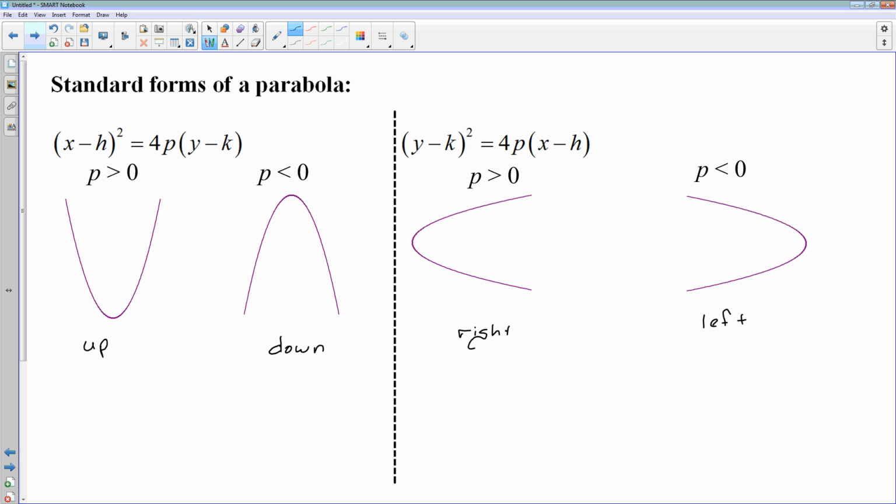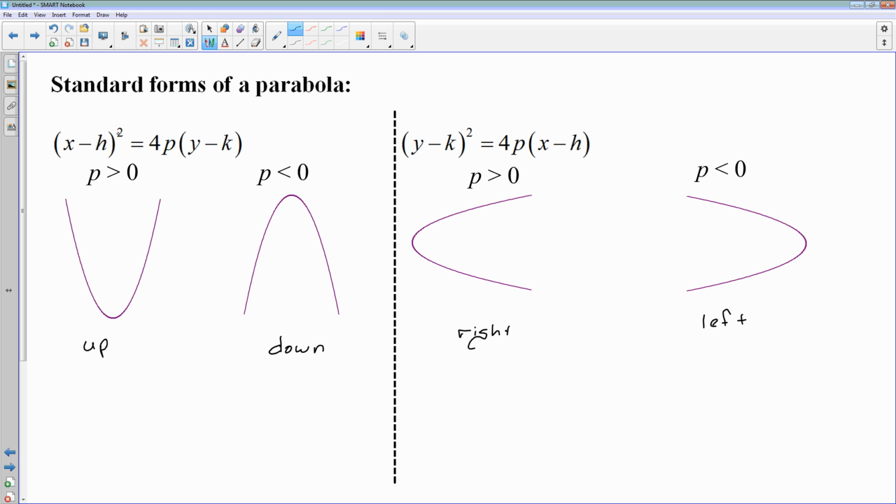So we'll get the most difficult one out of the way, and then hopefully the rest of the chapter will be a little bit easier. Your standard forms, different books have them different ways, but this is the standard form we are going to deal with this year. And you can read them.